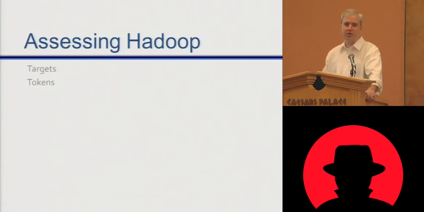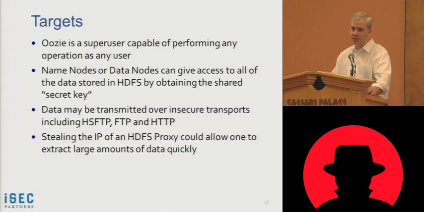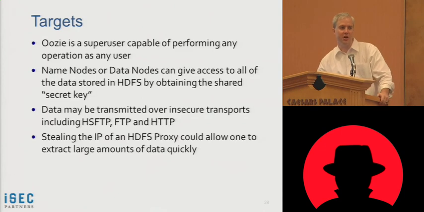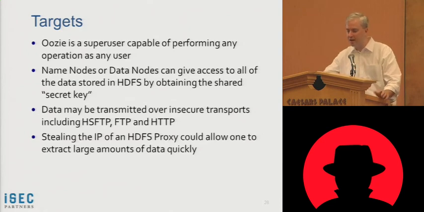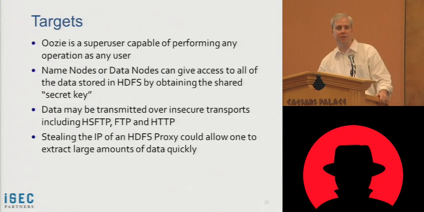So let's say you are a security consultant and you wander into your client and are performing a network pen test or some sort of application assessment. What should you focus on when you walk in the door? Well, these are your targets. The topic of a workflow manager is a very open question. There are multiple workflow managers. Yahoo would probably like to see Oozie become the default. And Oozie, in order to perform its job, is a super user, and it can impersonate any user in the Hadoop cluster. So if you can compromise the machine that Oozie is running on, you just took control of the entire Hadoop cluster. And also remember that the web UI authentication for Oozie has not been implemented yet, and may be implemented by your client, and may be implemented poorly by your client. So it's an area that should receive special review.